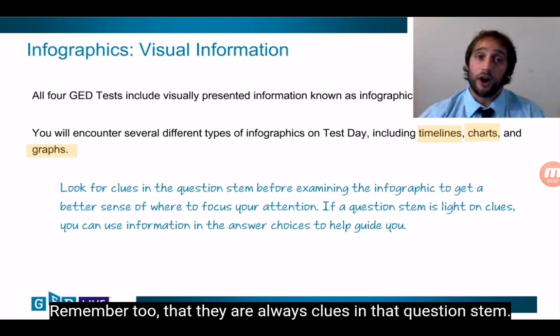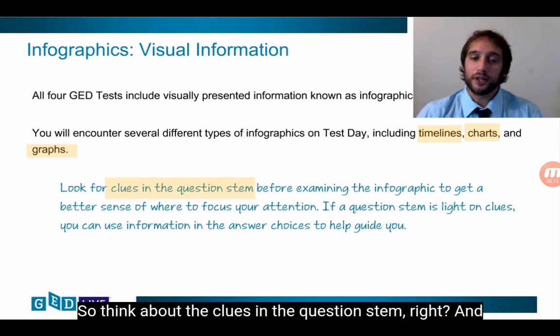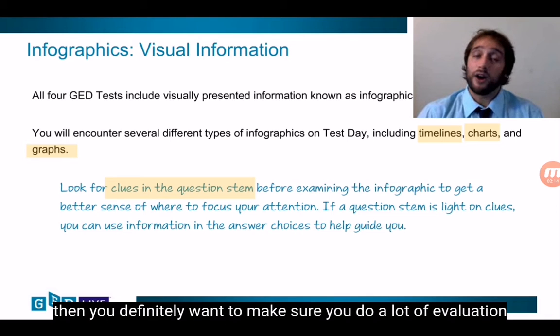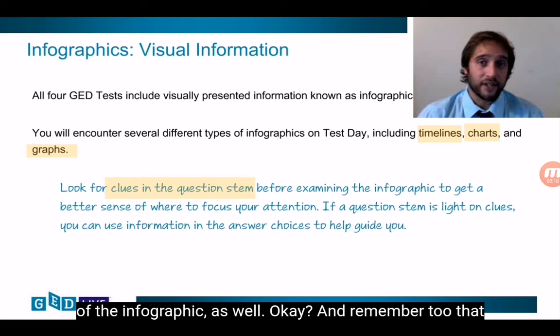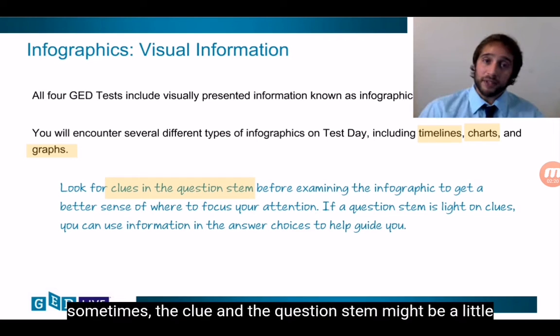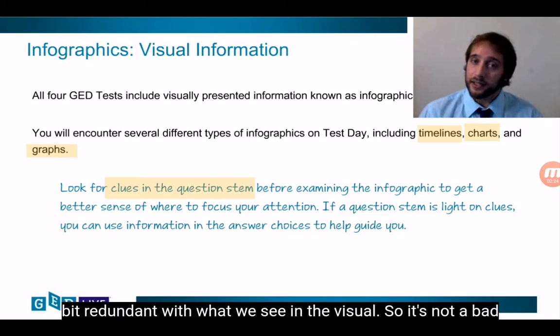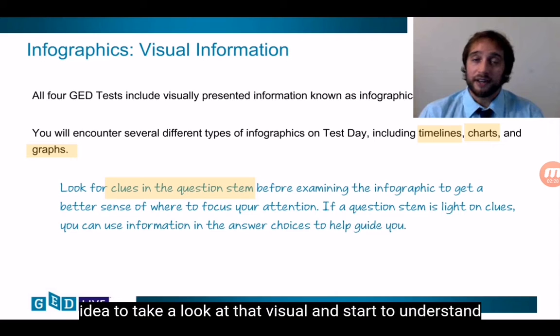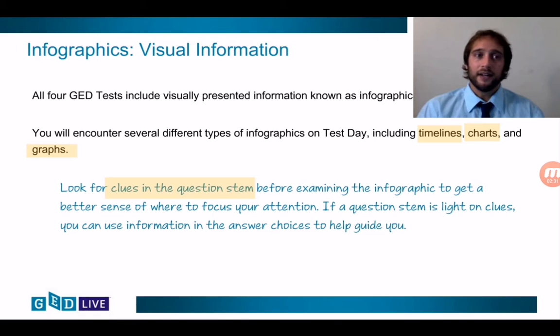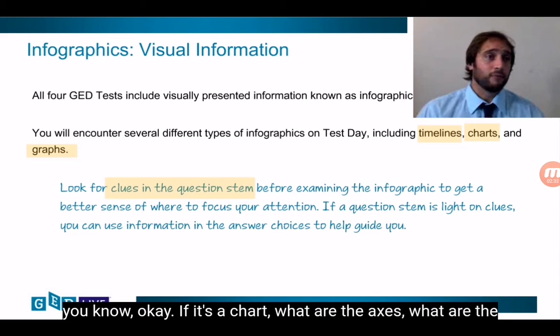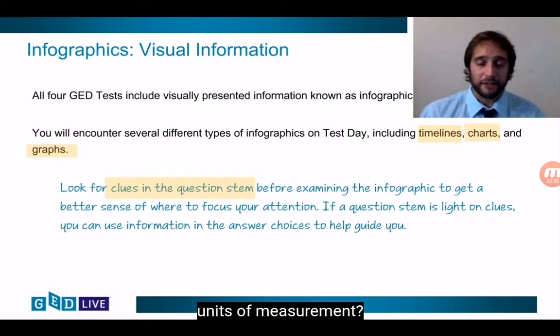Remember too that there are always clues in that question stem. So think about the clues in the question stem, right? And then you definitely want to make sure you do a lot of evaluation of the infographic as well. Remember too that sometimes the clue in the question stem might be a little bit redundant for what we see in the visual. So it's not a bad idea to take a look at that visual and start to understand, okay, if it's a chart, what are the axes? What are the units of measurement?